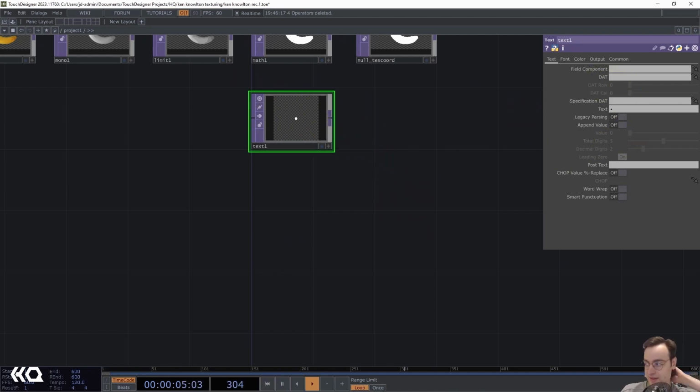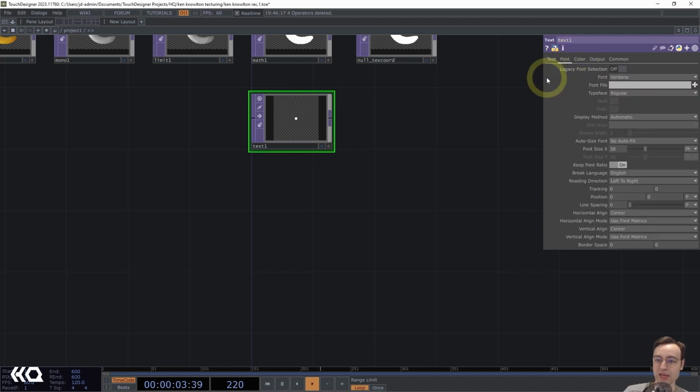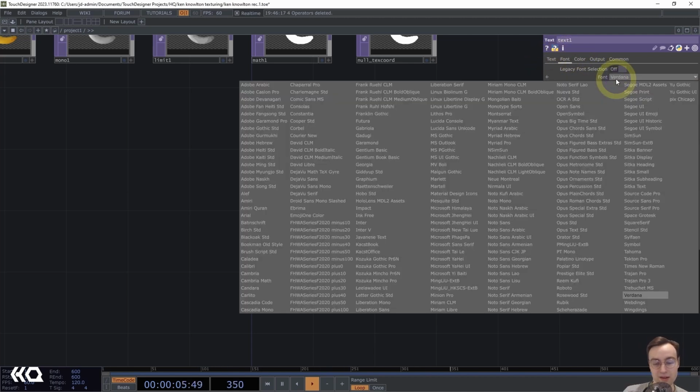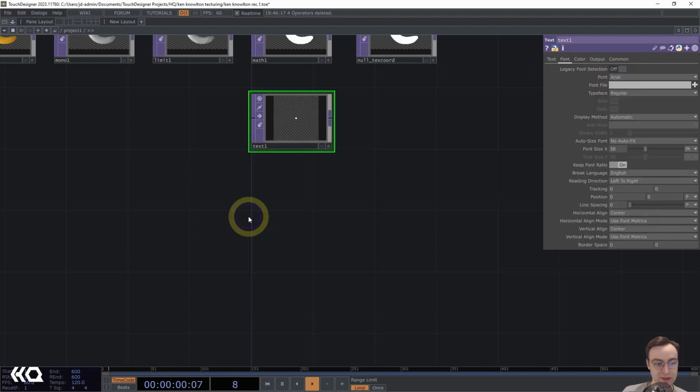And here within this operator, while we're at it, let's go ahead and set some other settings as well. So I've got my text already set up. I'm going to come to the font page, and I've chosen a font that hopefully will be on everyone's computer, which is simply the Arial font. Nothing special there. I've set then the font size X to 171.